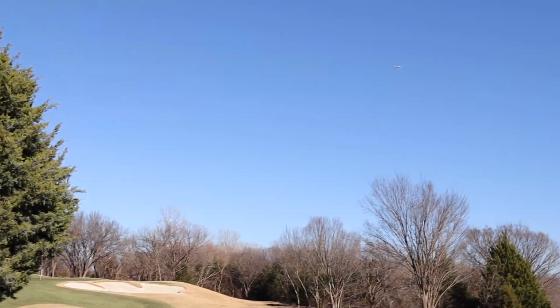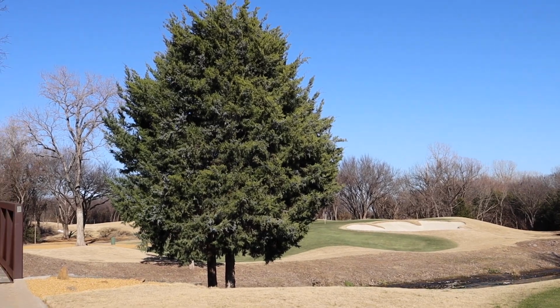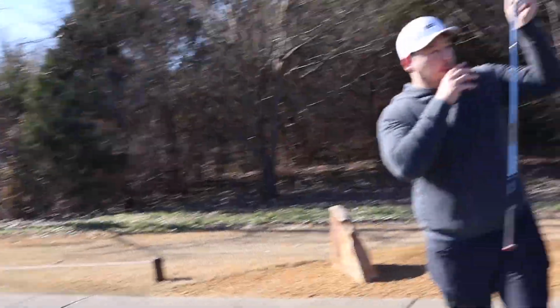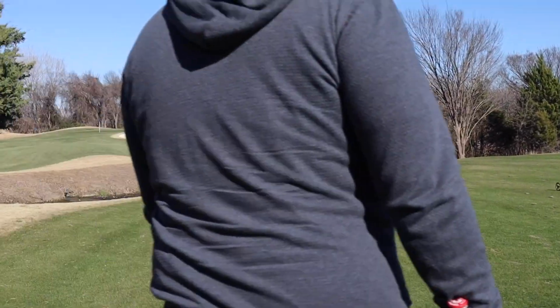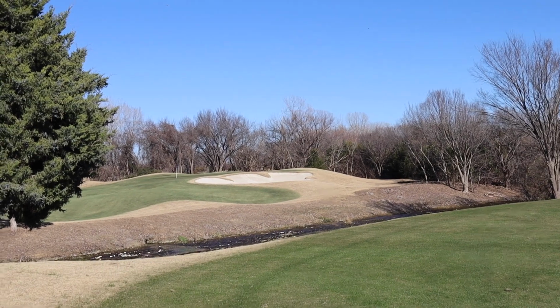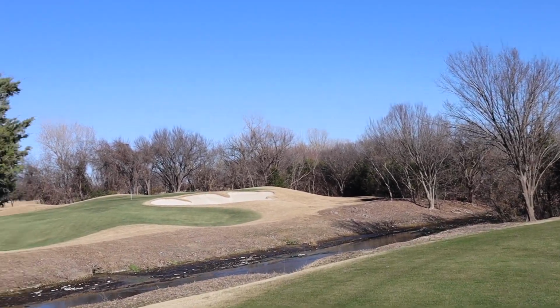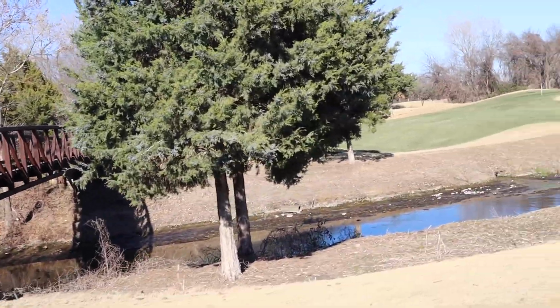This hole six looks like it's the easiest one. I think the only thing that looks hard is this little creek. So guys, don't make fun of me for messing this one up. Don't make fun of him if he messes this one up. But it does look like it's the easiest just because there's only a creek here. So really just focusing on hitting the ball over the creek. This is the bridge.